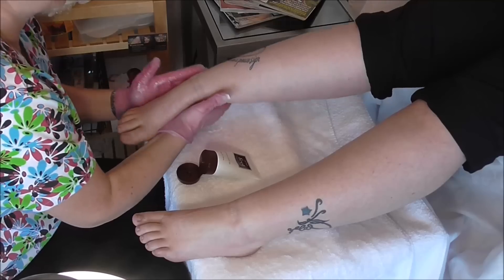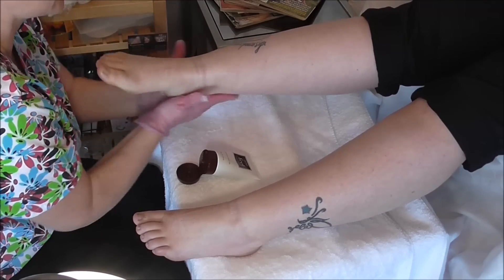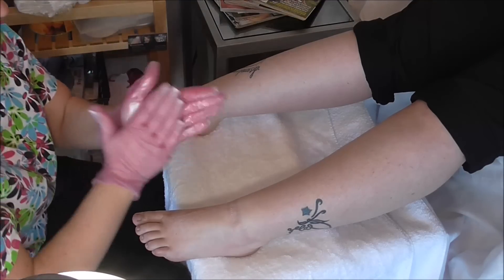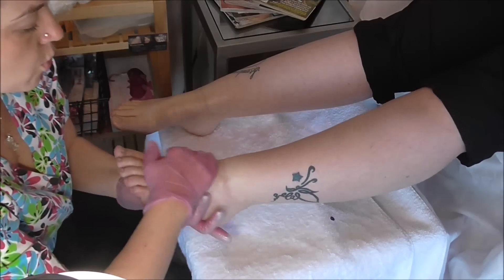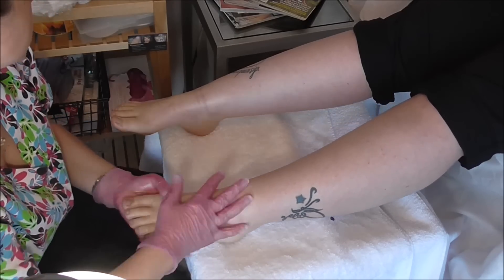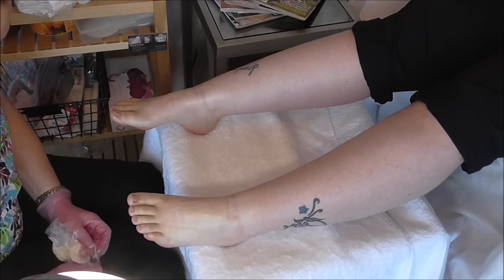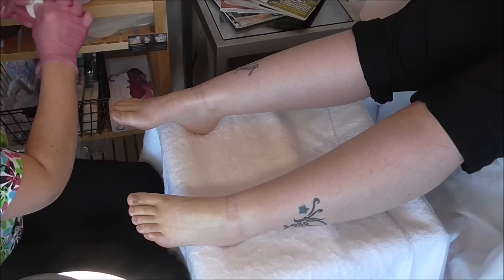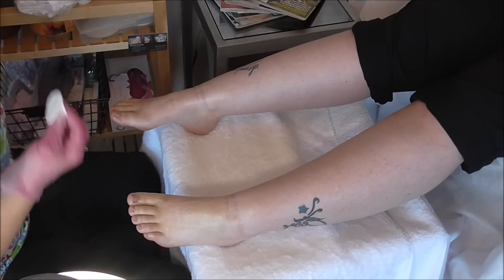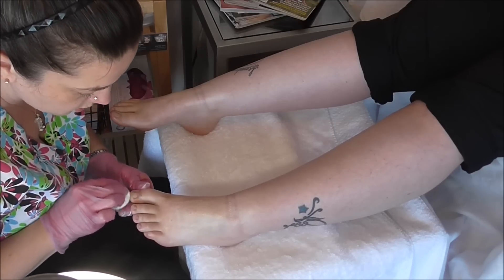This is what Totally Soaked looks like — it comes in a tube, which is really nice. You just take some Totally Soaked and put it all over your client's feet. Make sure you don't miss the normal callus areas. We're going to let that sit on her feet while we remove her polish. Even when there's no visible polish, I remove it anyway on manicures and pedicures — you never know what clients get into. While the Totally Soaked sits, that's when I do my toenail work.